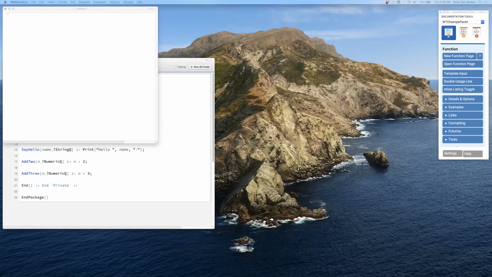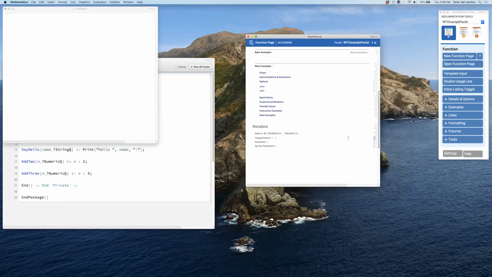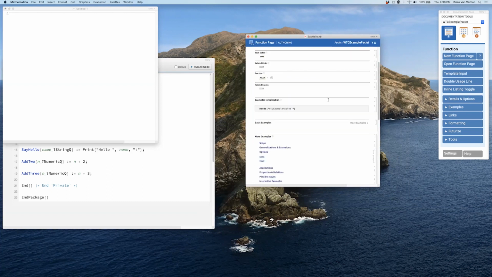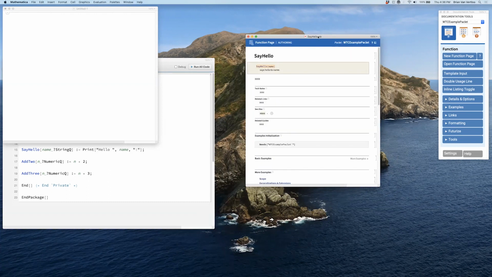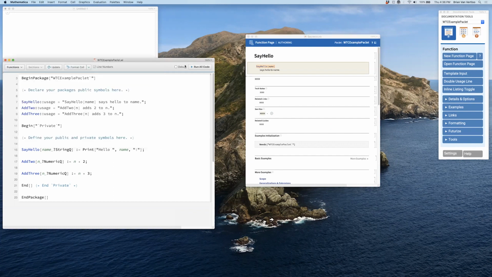And it again opened on the other screen. And you'll see it open to the bottom, and I'll talk about why in a second. But you can see that it did save it as SayHello. It filled out the title. It filled out not only the template here with the arguments, but you'll see that it also even pulled in the usage message automatically for you.